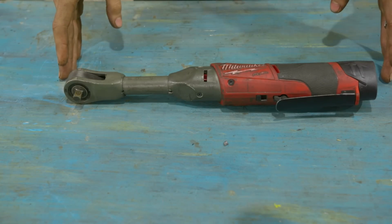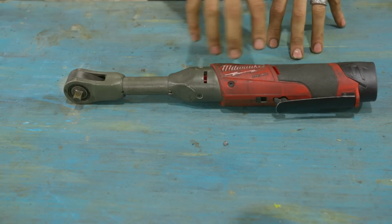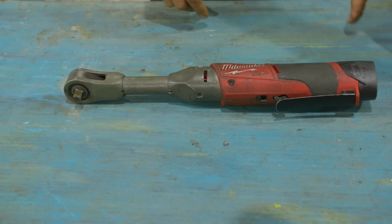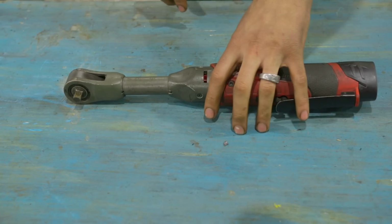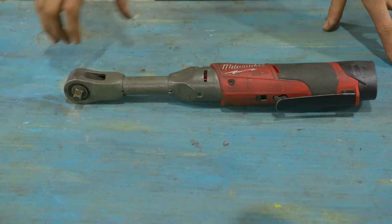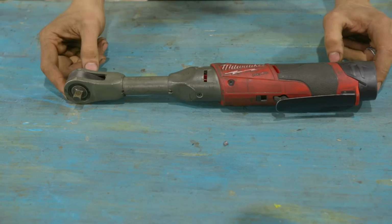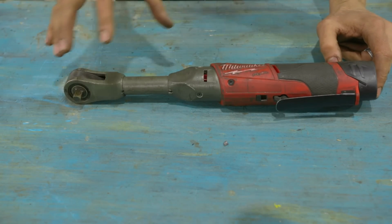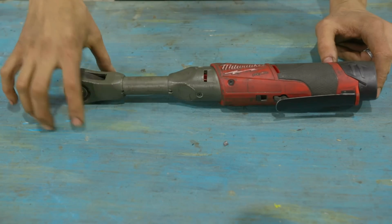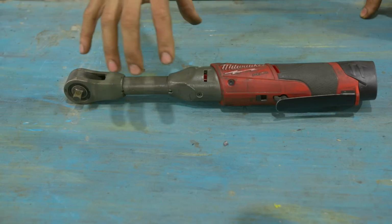Now I have the original version of this, which is shorter, but what makes this guy awesome is the fact that it's extended. Part of the problem with this design is how bulky it is, and so by extending the head, you take the bulk and you kind of move it to the side, and you have a more low profile area over here. It's kind of a niche tool because it's extended, as opposed to the regular stuff. But when you're working on cars especially, the reach that this thing provides when you're doing work on timing components or in tougher areas is awesome.